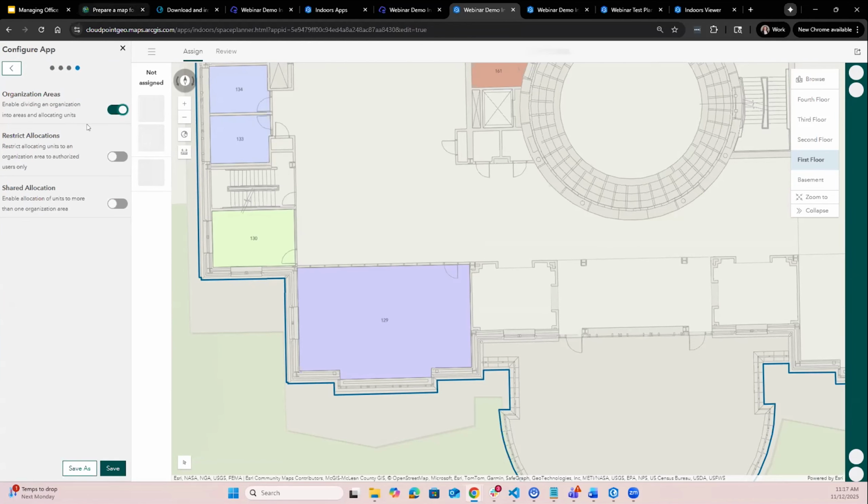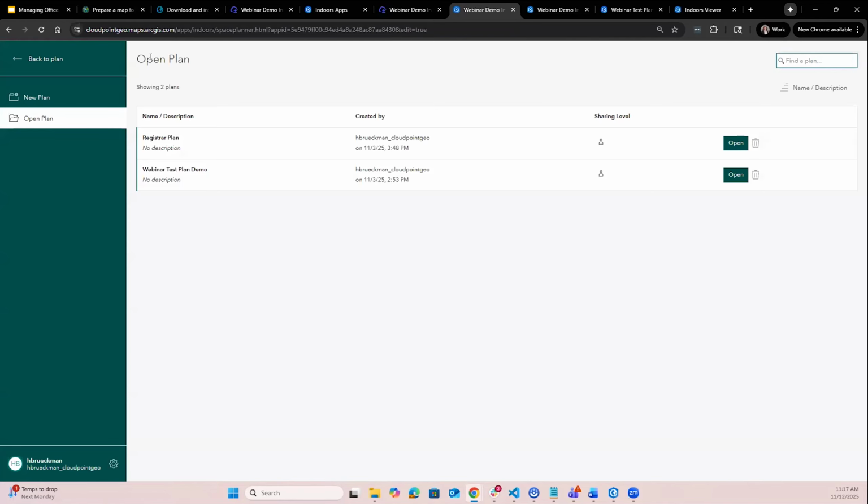After you've configured these settings, you're going to be directed to select a plan. This is where it gets a little bit confusing, but it's also pretty cool that in Indoors, we're working off of a versioned system. In enterprise, that's a little bit more normal, where you have your enterprise database.